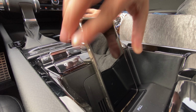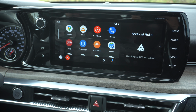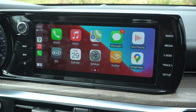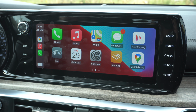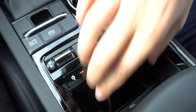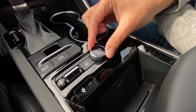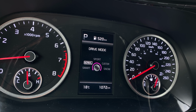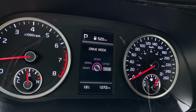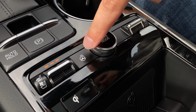Right, so then we also have a wireless charger here that is cooled. That's pretty awesome. Yeah, but there's no wireless Android Auto or Apple CarPlay in this particular model, but it is available in the K5, which is nice. But if you just need a place to put your phone that's not a wireless charger, there's a nice spot up here up front. And so we have our drive mode selector down here. Yuri, what's the drive modes? Smart, normal, sport, custom, and snow, and you'll be fine keeping this in normal. Yeah, or sport. I really like that. And then we also have heated and cooled seats, which is really nice, and a heated steering wheel. Yeah, same kind of buttons that you'd get out of a Kia Stinger.